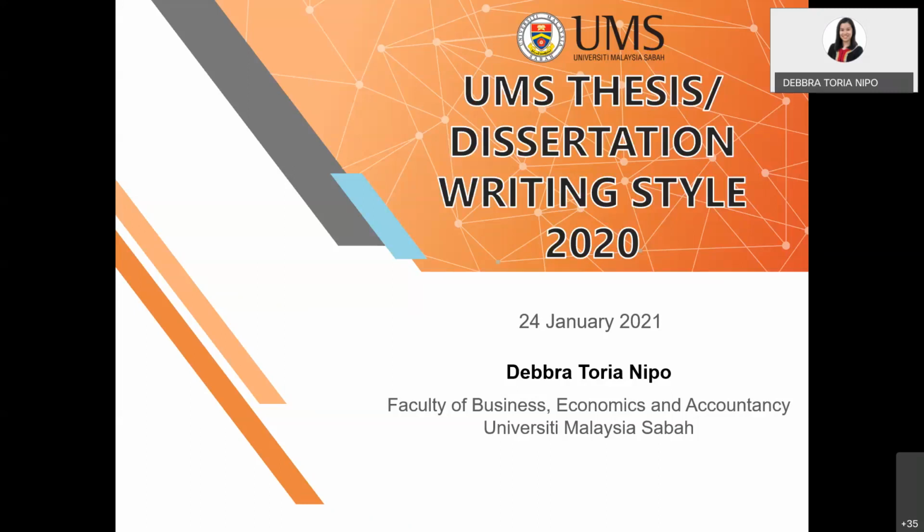This is the first workshop that kicks off the postgraduate series for the year 2021, right? What I will be briefing all of you on this morning is that we are mainly going to touch on the writing style of UMS, which is the latest version in 2020, as well as the formatting guidelines. This is a very technical workshop, because we are going to cover things like margins, font size, font types, alignments, and so on.